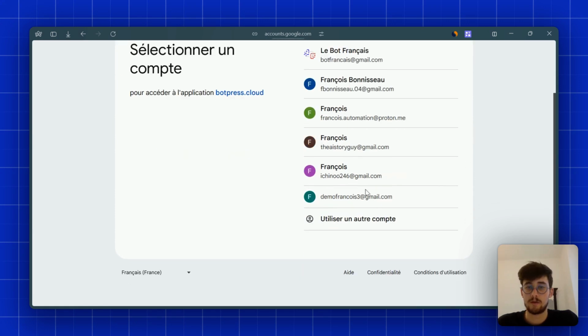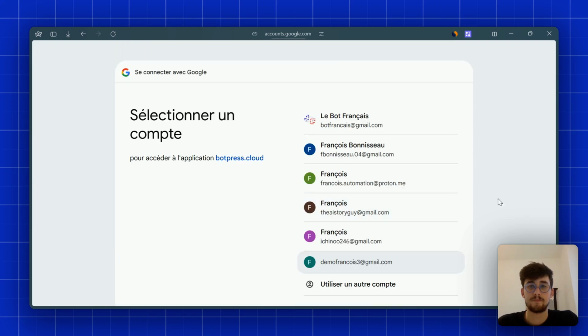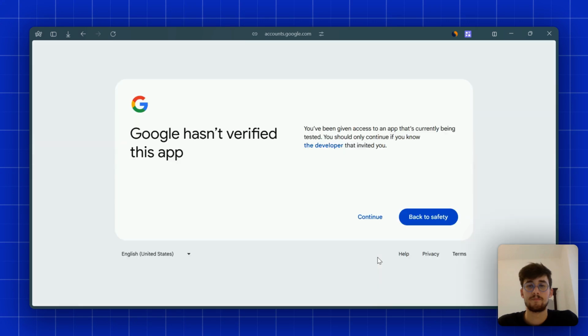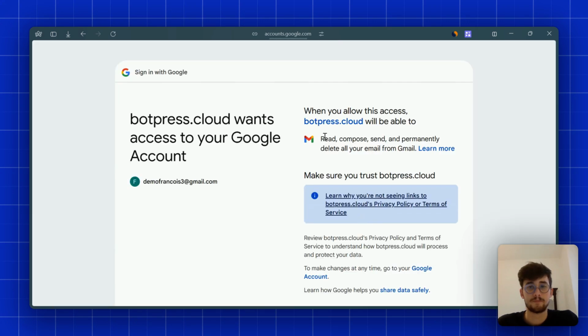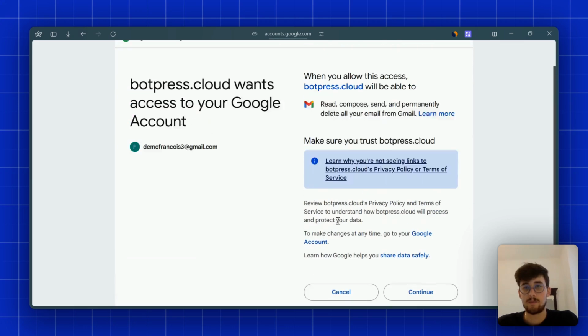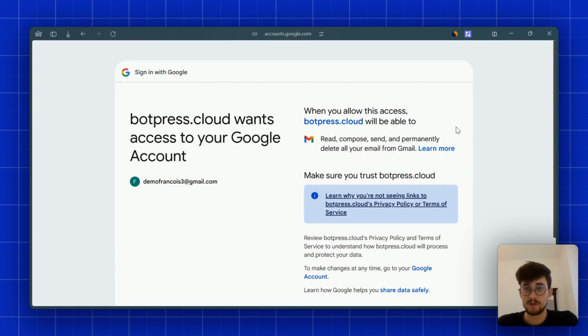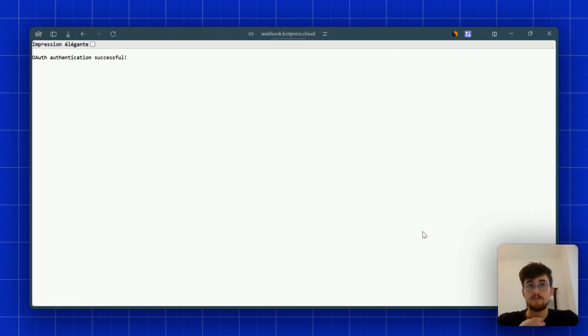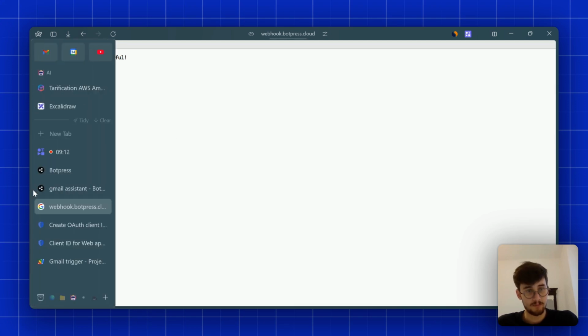Select the desired account. Continue. And then you can accept this. Authentication successful. That's great. And you can close this page.